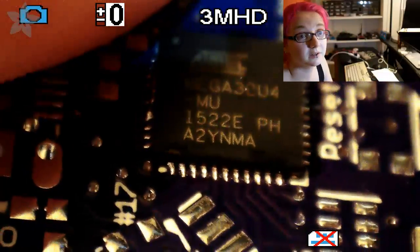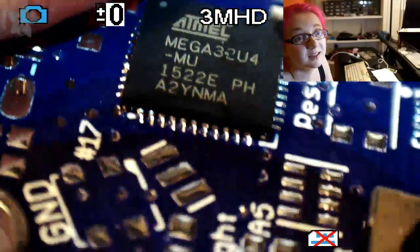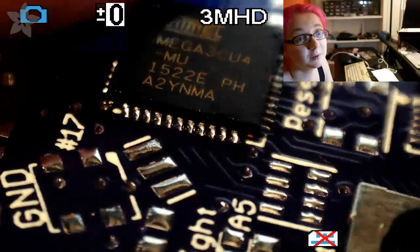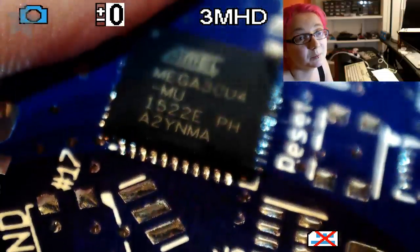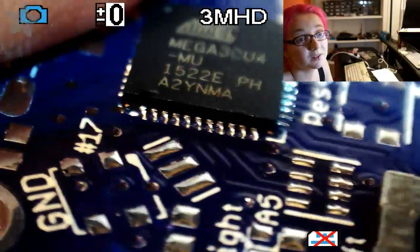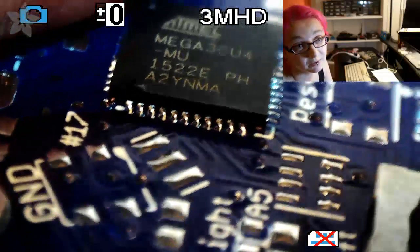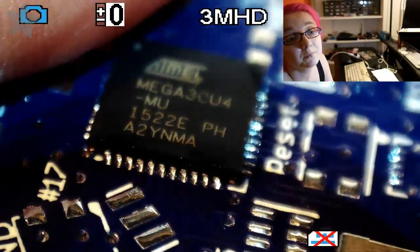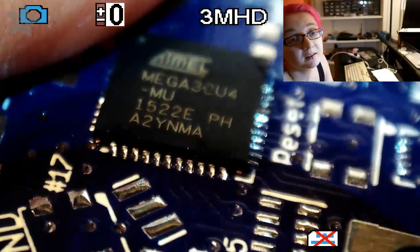So now let's look at our soldered thing. So you can tell it's not perfectly aligned, but it's probably good enough. And you don't see any bridging, so that's good. But it's not super perfect. If you really want to make this perfect, you can go back and hot air it.